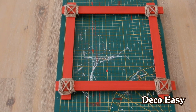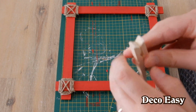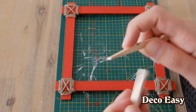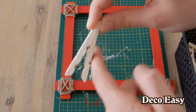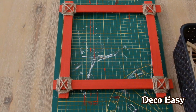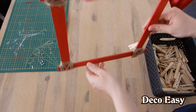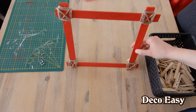Setting up the frame can be easily done with clothespins. What you do, you just pull them apart. Then you glue this part here, put the other in, like that, and glue this side to the back of the frame. And then you have a really nice stand for your frame. The glue gun and the clothespins did their job. This is the back side now. But now the frame is able to stand, so I can further decorate it.